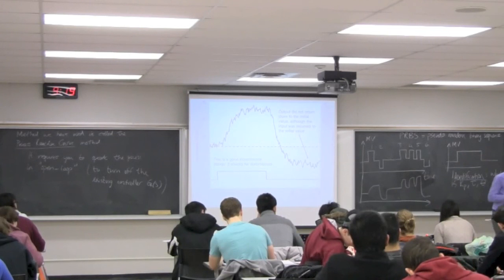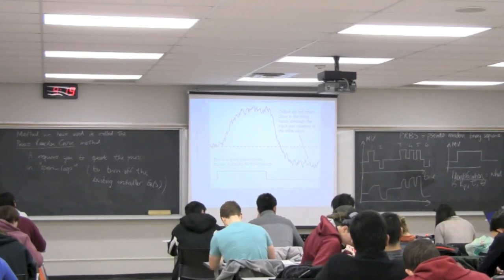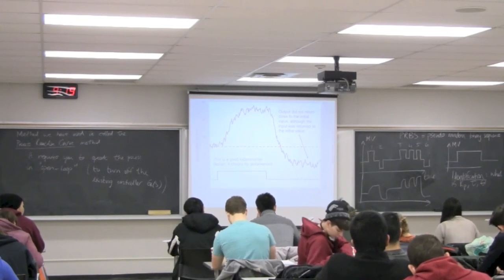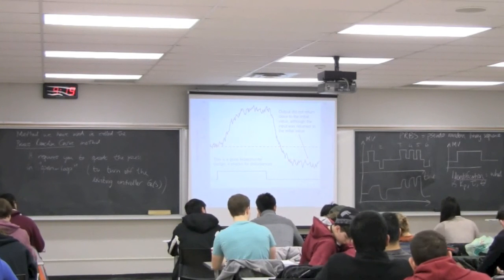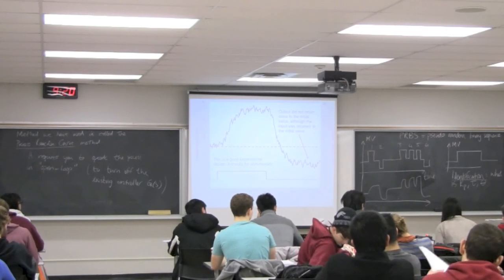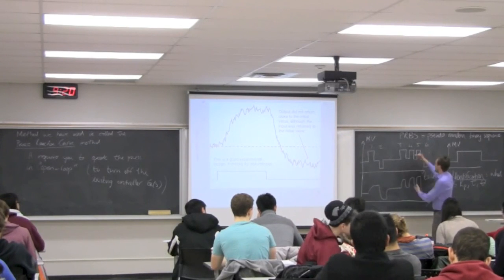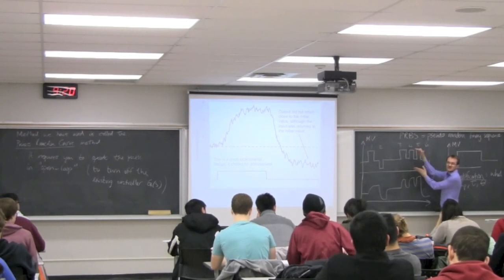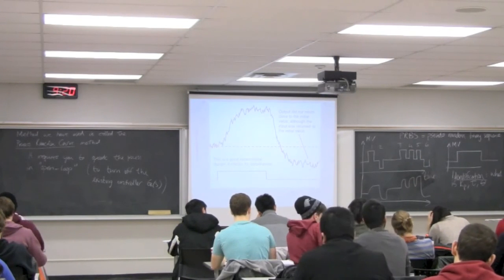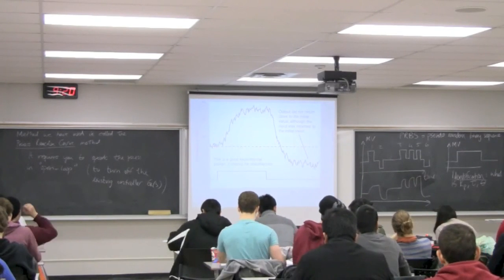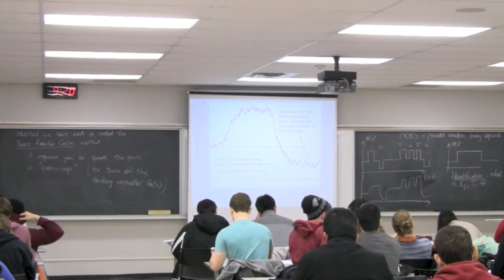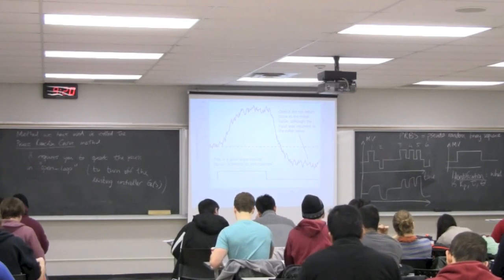What you will learn about, if this is an area that any of you end up working in, is that there's techniques to do what we call closed loop identification. In a new term for you that you haven't seen but you might hear of in the future we call identification. Identification is the process of finding out what is Kp, tau, and theta. In fact, that's exactly what we've been doing in the past two classes, is what's called identification. And a professor here at Mac in the 1970s developed the techniques to do what we call closed loop identification. Which is, you never have to take the controller offline into manual mode. While the process is running in automatic, you can still identify the process. In fact, one of the insights of the technique is, it simply says, you see this PRBS? Simply add that to your system while it's running in automatic mode. Superimpose that into your signal and you can still find the process. So that's a graduate school topic, but it's good for you guys to know that it exists. See you Wednesday's class.